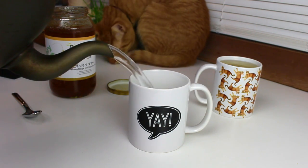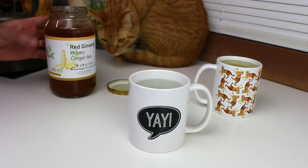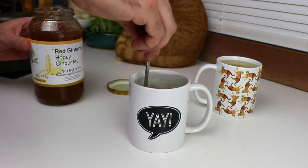The next thing that we like is that — right here in my hands. It's called red ginseng honey ginger tea, and I'm so confused. I just bought it and it doesn't look like tea. I bought it at some Asian market in Toronto called T&T, and it looks like jelly or jam. But it's super easy to make. All you have to do is grab your favorite mug, boil some water — you can even use cold water if you want it iced — take a huge scoop of this, put it in your cup, mix it up, and that's it.